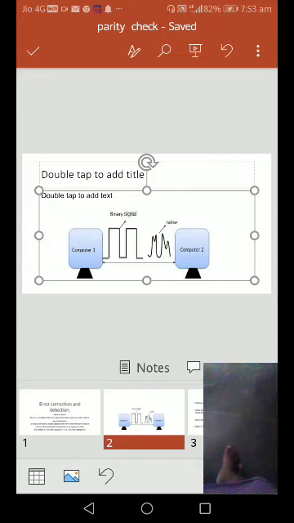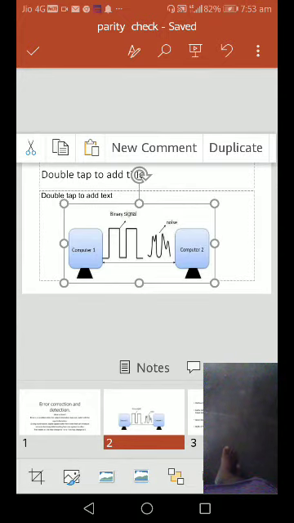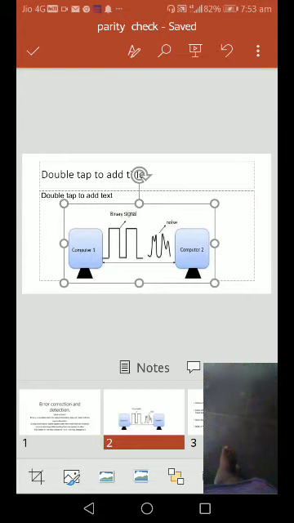The binary bits take plus 5 volts and minus 5 volts, as you see in the diagram, and noise will be added, reducing the voltage levels.